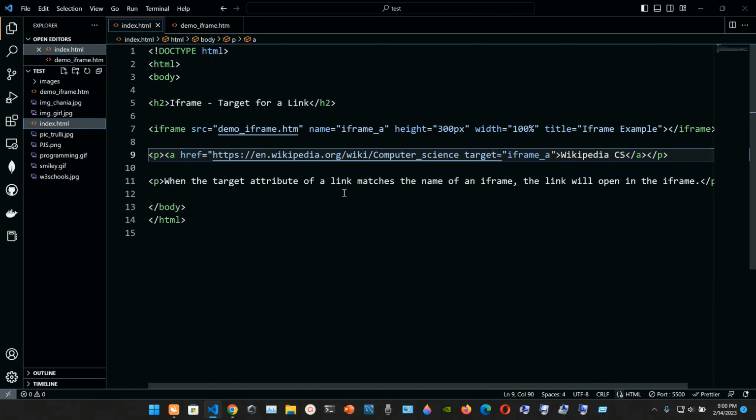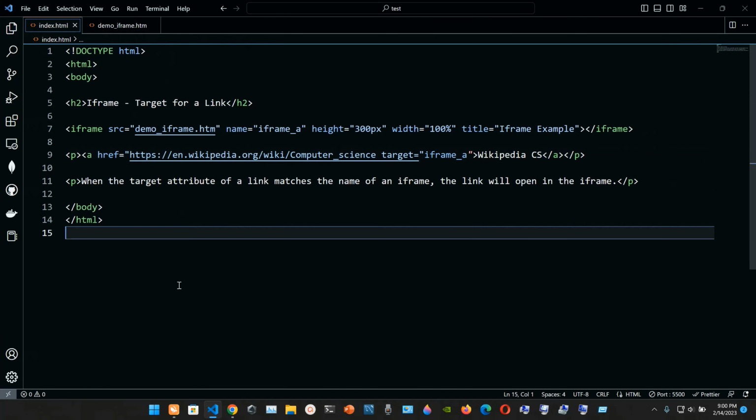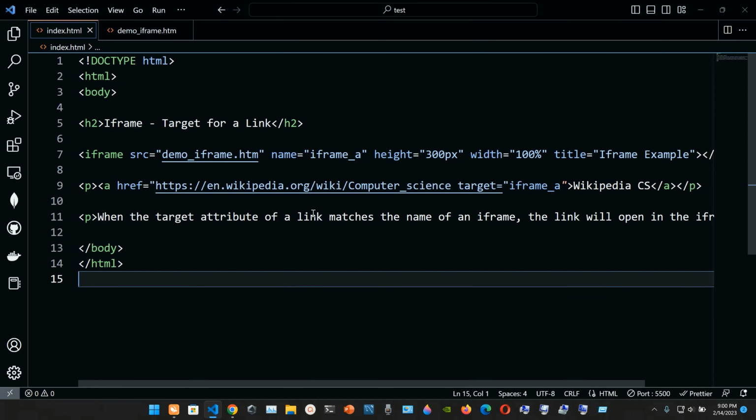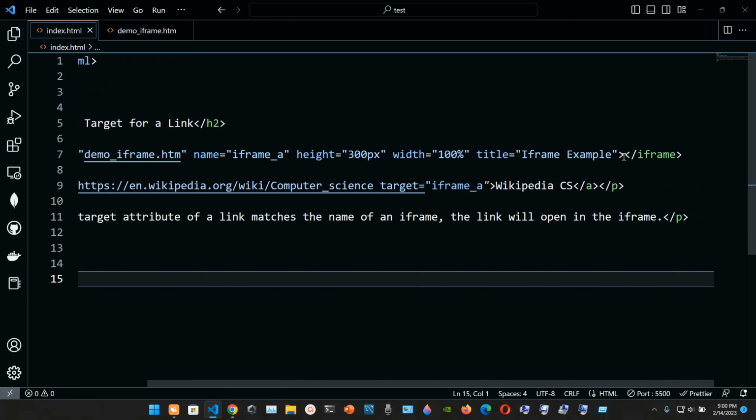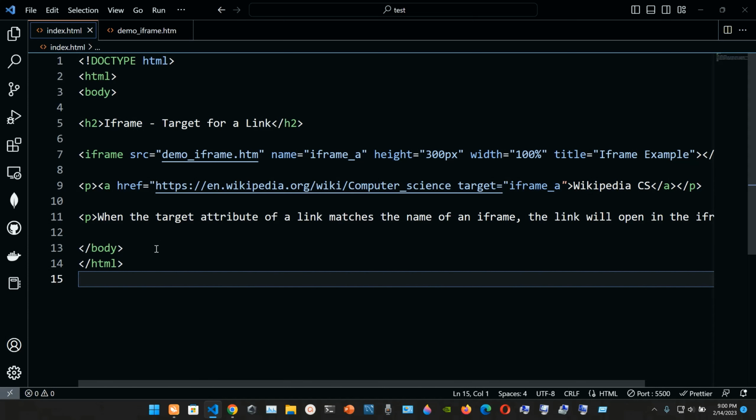Okay, now we have the name. The name is gonna be iframe_a. Okay, the height is gonna be 300 pixels. The width is gonna be 100%. The title is gonna be iframe example, and then we're gonna end the iframe tag. So that's that.